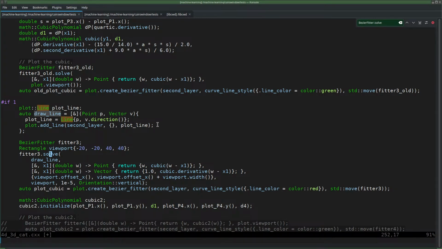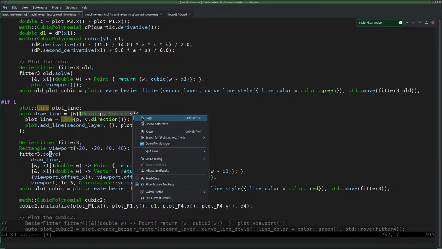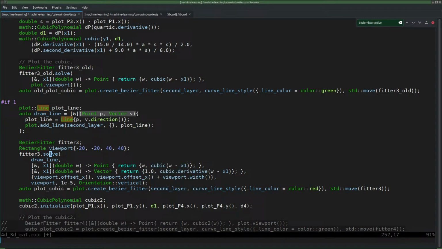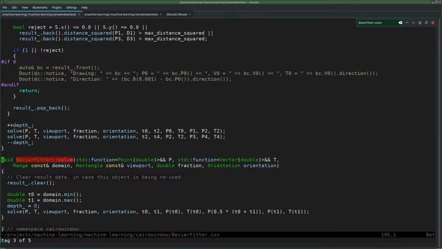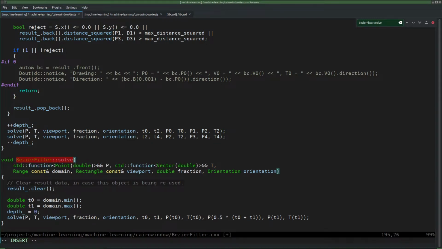And it is something that doesn't return anything and takes these two. Let's see, I need my solve again. To find that back again. Which one was it? Not that one. Not that one. This one. I think it was this one. So that's then a standard function returning a void, taking that, being passed as an rvalue reference, and it is called draw line.